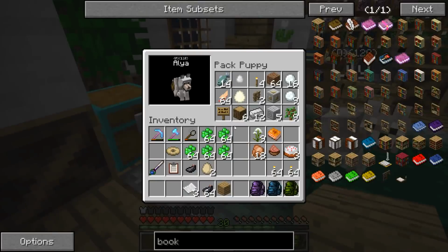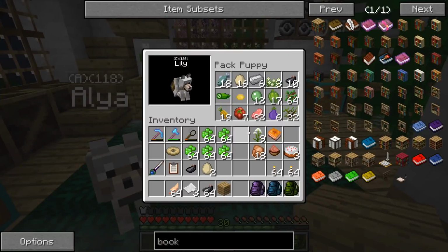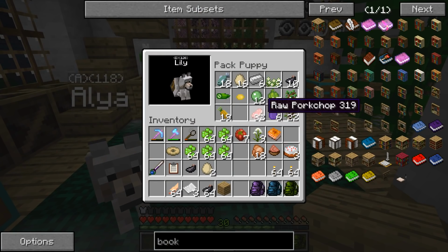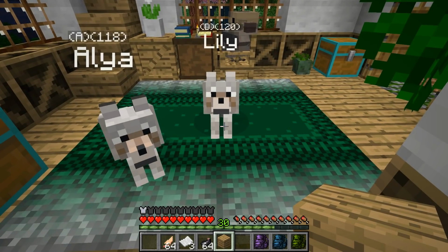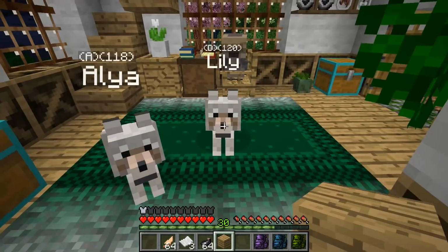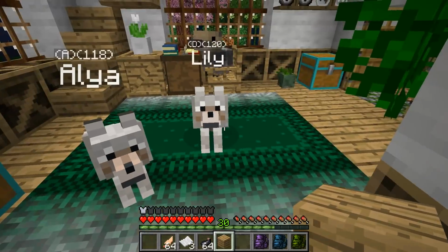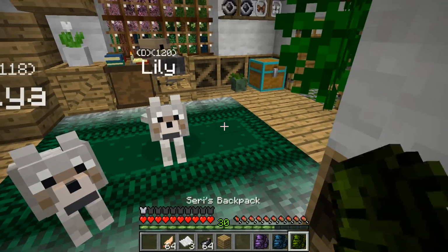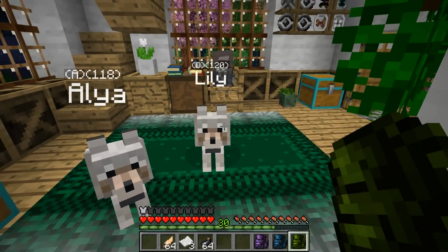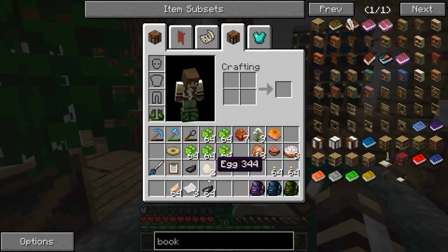Like, just one feather? Oh, yeah! Oh, yeah, you're such a good girl! You had a whole bunch of feathers! Wow, Lily, those are some nice-looking tomatoes. And you picked up a lot... Lily, you've been hoarding the raw pork chop that the villagers give you. I love you, girl. All right. You know what? Maybe it's a smart idea for you guys to actually carry some backup food for the puppers. So I actually think that was quite a clever idea, Lily. I'm going to pretend you weren't trying to hoard the food from your brothers and sisters and nieces and nephews and let you keep that. That was kind of hilarious.